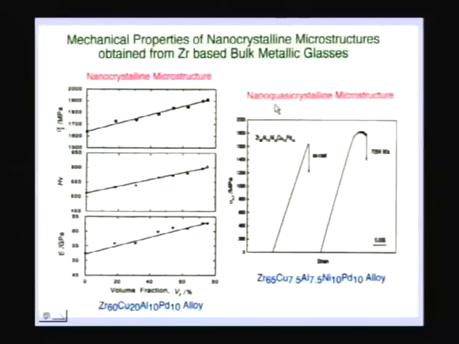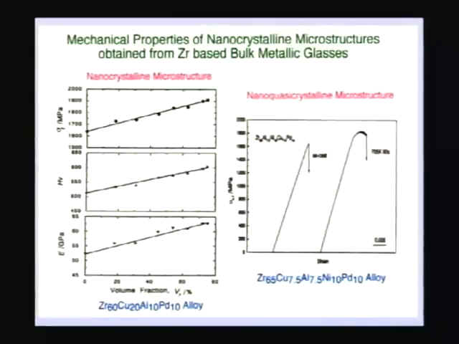And finally, one more point I should say is that not only can you make a good bulk metallic glass, you can also crystallize this glass into nanocrystals. That's the basic direction in which the whole world is moving now, that people do not want to just make a glass, because glass has its own disadvantages. As I have shown you in zirconium based glass, it does not have good ductility. People want to have some ductility in any alloy.